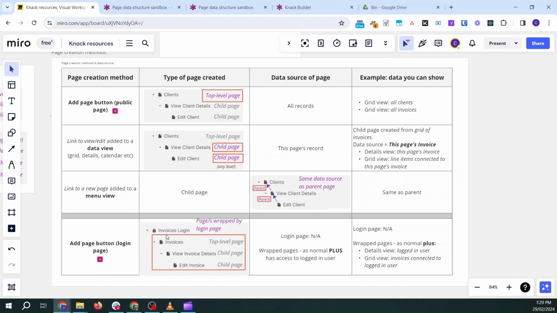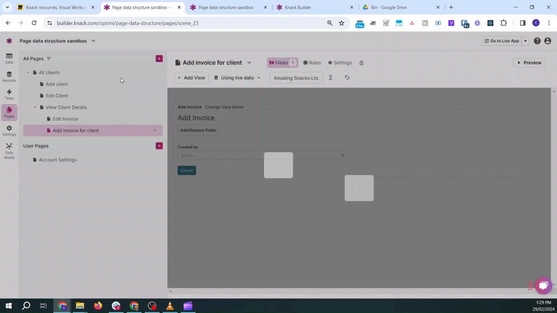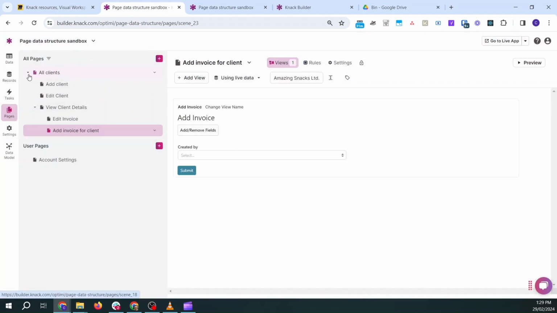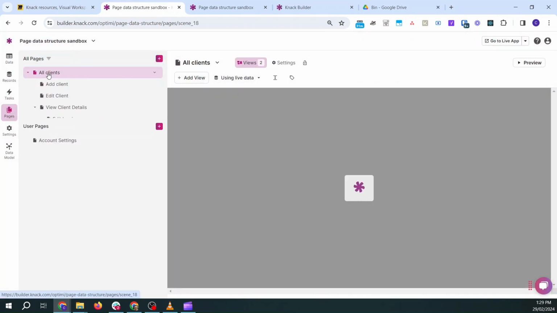This login page just enables us to login protect that page, and it also gives access to additional things on that page. We can access information about the logged in user at any level that we're on. So regardless of it, if it's here or nested deeply, if it's wrapped by a login page, you can access information about the logged in user. So we can demonstrate that really quick. So we already understand the data source of all this group of pages that we built.